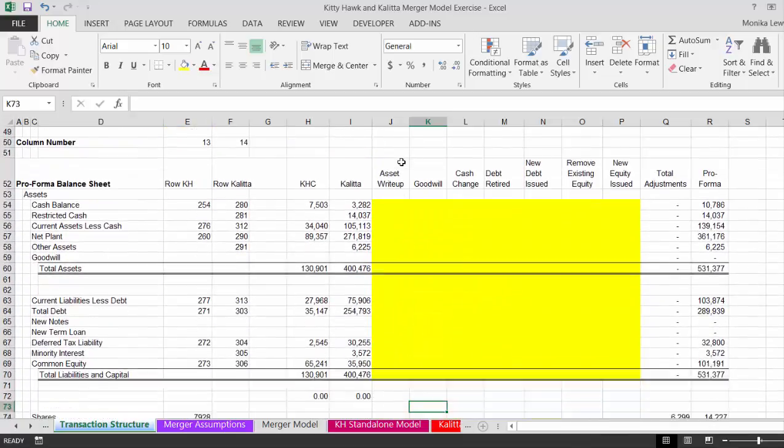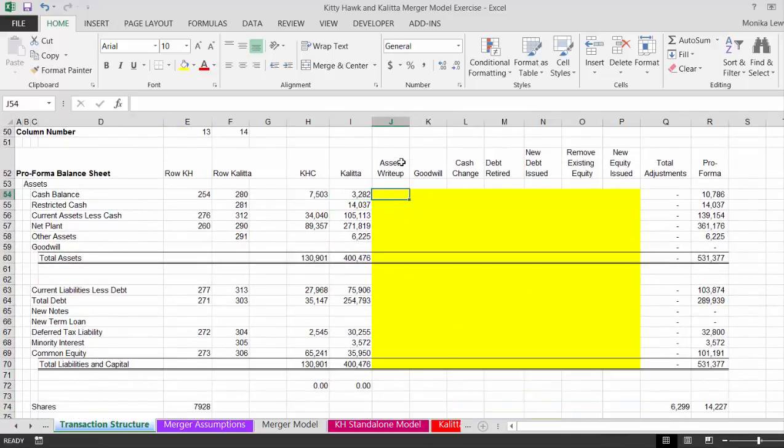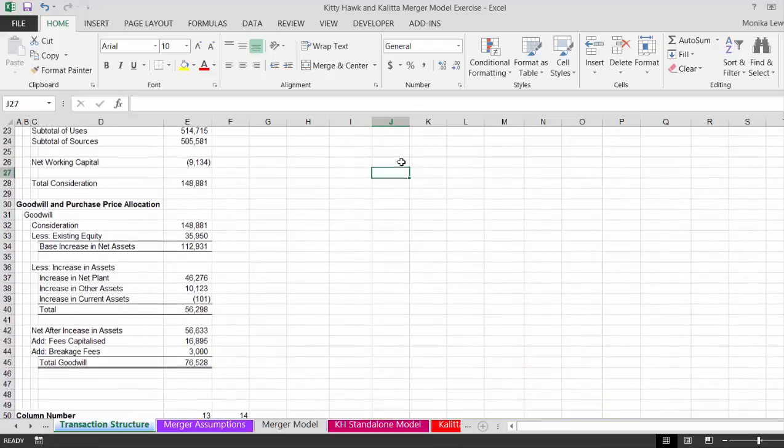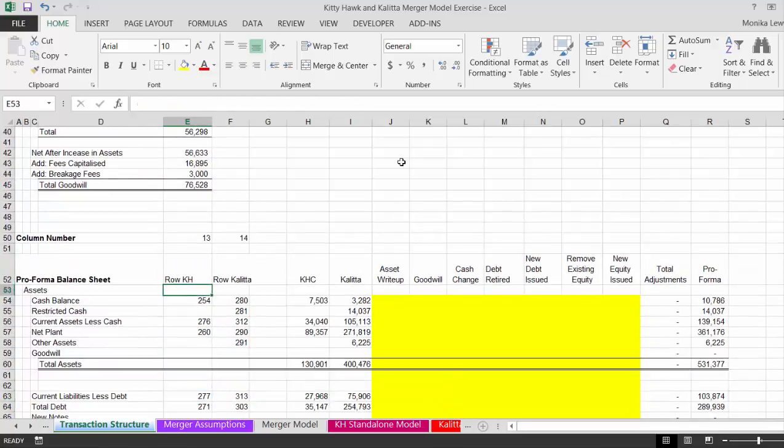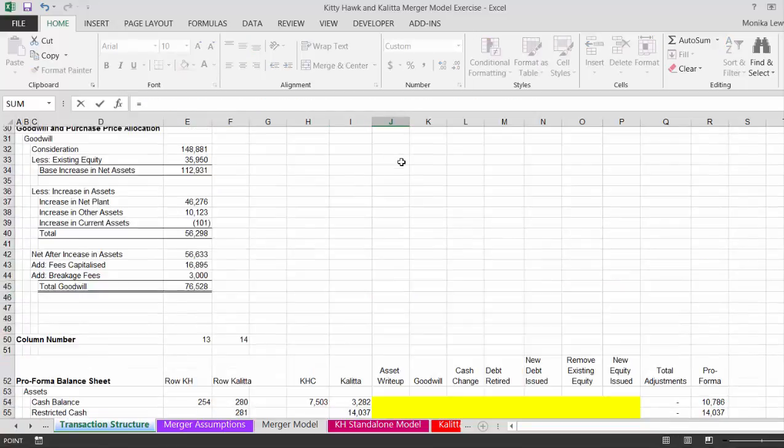Now let's just finish this little thing. So once we have these, we can get all of our adjustments to the balance sheet. All of these come from either this goodwill, which is taking the consideration, how much you're paying for the company, subtracting the equity, getting the increase. And we look at how we increased the plant and other assets. This came straight from their financials. And then we see how much in fees you capitalized. Now these days, these would all have to be expensed. I'm not going to do that right now. So all we do is start putting these changes in. So our net plant went up.